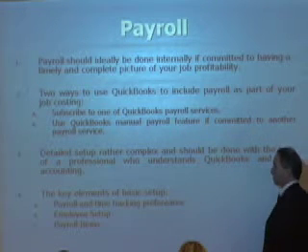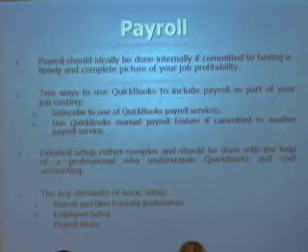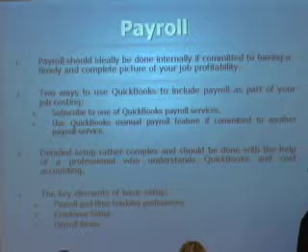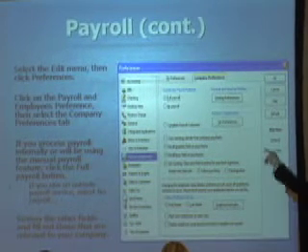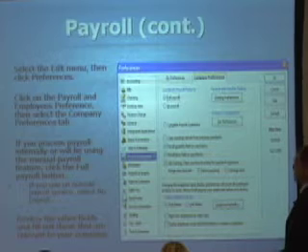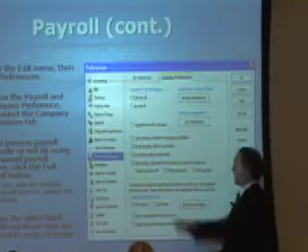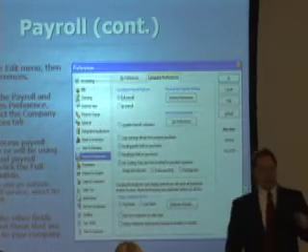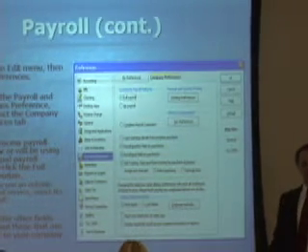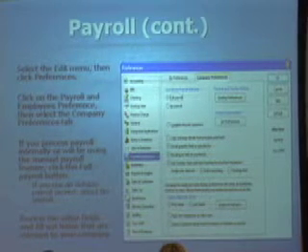So the key elements of proper setup are your preferences. In QuickBooks, there are payroll and time tracking preferences, setting up your employees, and setting up your payroll items. So as far as your preferences, you've been there before, you go to the edit menu, you click on preferences, and you have your company preferences tab, and you basically have full payroll, no payroll, or complete payroll. I don't believe this option was available in 2009. I believe QuickBooks got out of the complete payroll service. I think they spun that off to the ADP or paychecks, but they do have everything short of that.